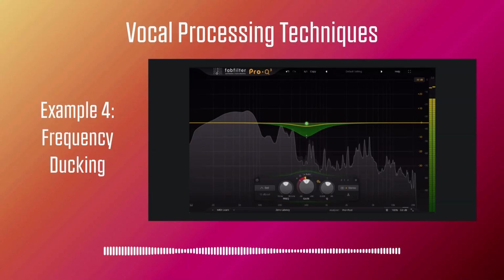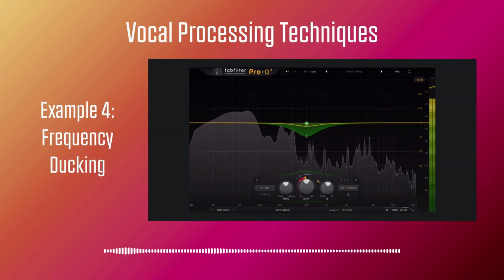FabFilter's Q3 doesn't work off traditional ratios, but it does afford a dynamic range parameter which acts similar to a downward compressed ratio. I went for a hefty -9.2 decibel range. This might seem excessive for usual mixed frequency gain management tasks, but for this example it's worked really well. I used the auto threshold function, as it's worked perfectly for this particular example. But please feel free to disable auto and input your own value.